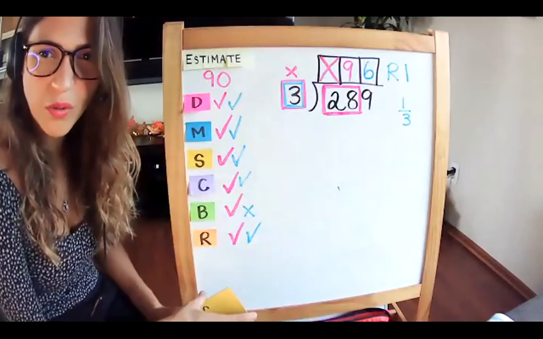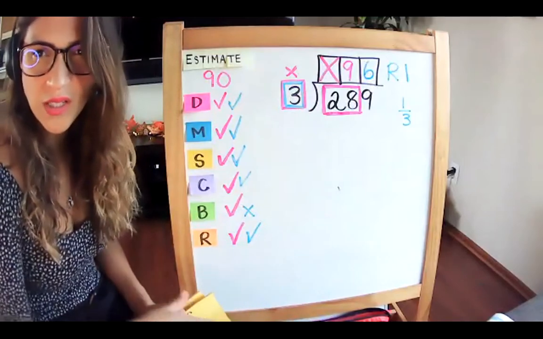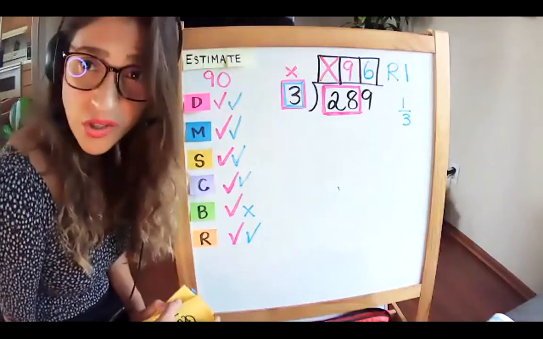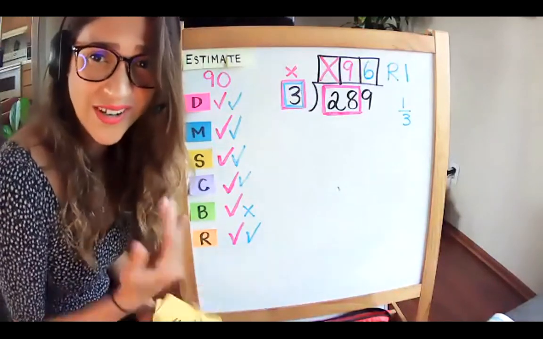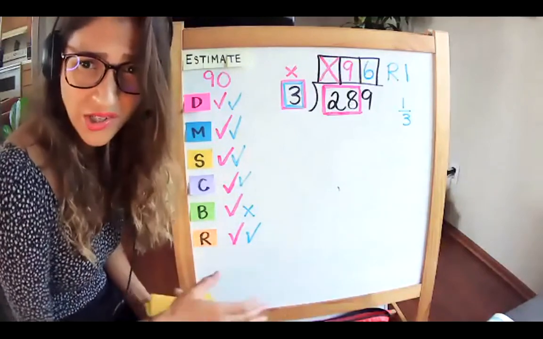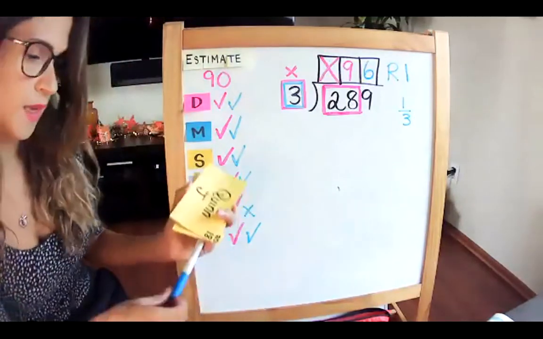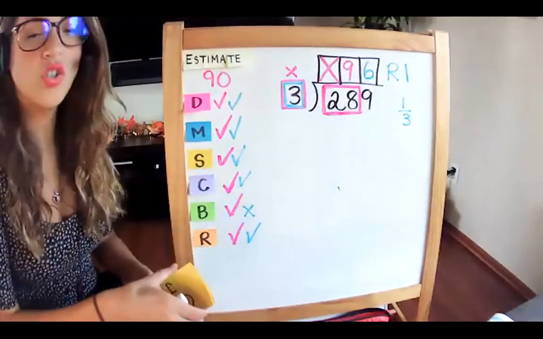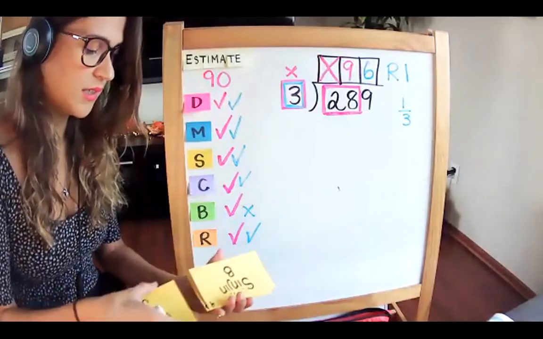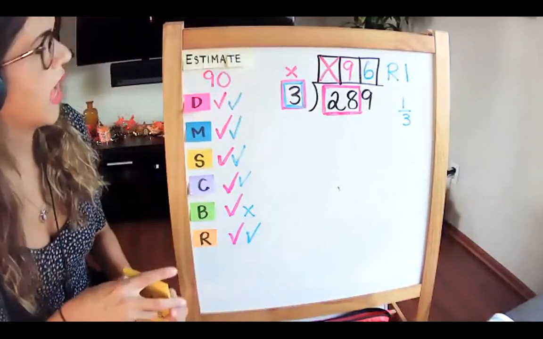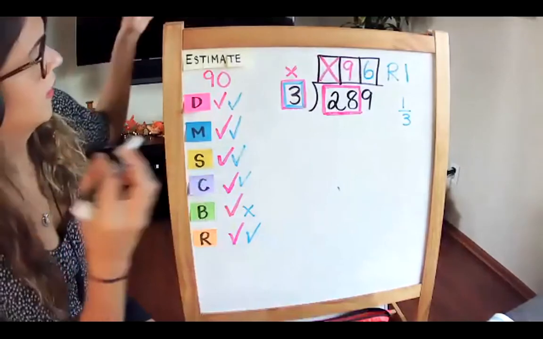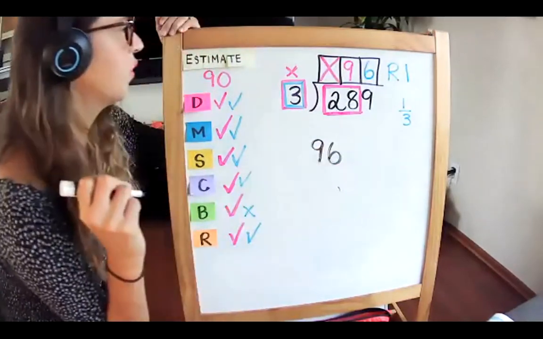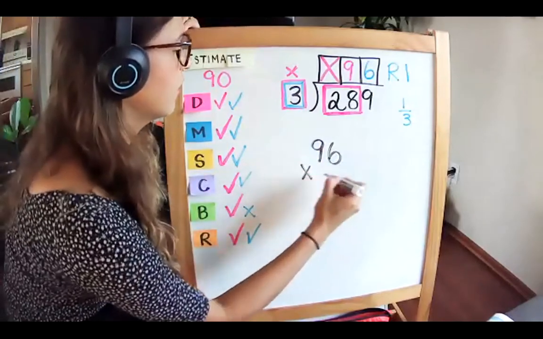And we have this beautiful tool that allows us to 100% make sure our answer is correct, because you don't want to get an answer incorrect when we're dealing with actual equations in real life. So our inverse operation is multiplication. What two numbers are we multiplying, Sinjin? We're multiplying 3 times 96. Beautiful. So we're going to put our brand new quotient times our divisor.